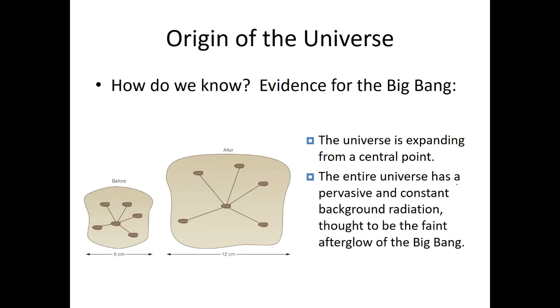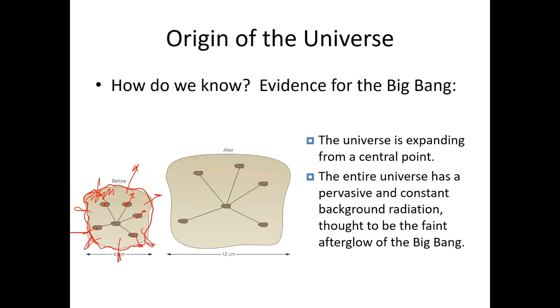So we can use this raisin bread as an analogy, right? So this raisin bread, the dough is the universe, okay? That's the space of the universe. So this is the outer edge of the universe, and all the dough, that's space. The raisins, these are the galaxies embedded in space, the universe. And as the universe expands, three-dimensional space in the universe expands with it. And so the raisins move because they're embedded in space, just like these raisins. The galaxies move because they're embedded in the space, just as the raisins move because they're embedded in the dough. And they're moving away from the central point.